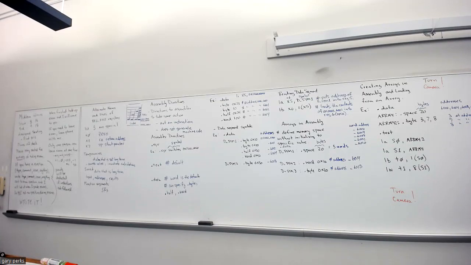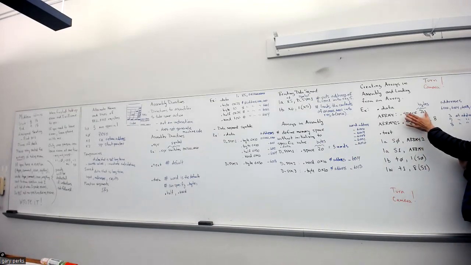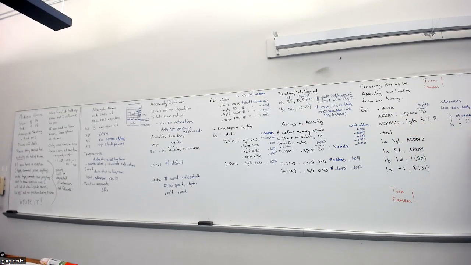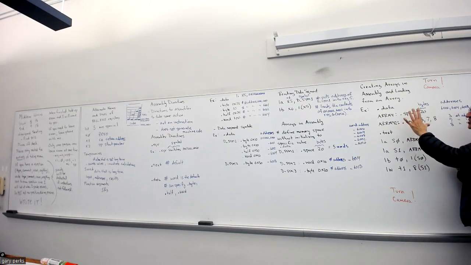Everybody agree with that? You see how I did that? Okay, so this is just allocating 20 bytes or 5 words where we're not initializing the data, and it's followed by 3 bytes where we are specifying what the data has to be at those addresses. So that's just putting the data in the data segment.